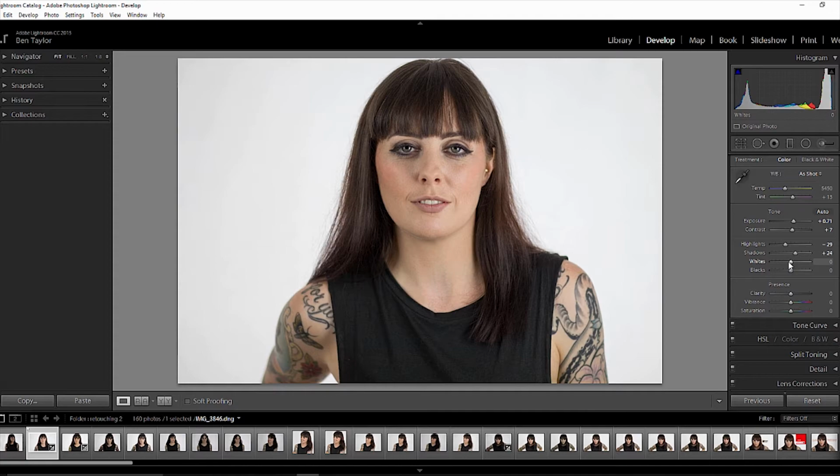I'm not going to touch whites because that can really affect skin tones and we don't want to do that. Blacks I'm going to push up so I can get some more detail back in the black area, so push up to add more light in the blacks. And then finally we have these 3 sliders down here. I'm going to leave clarity where it is, and vibrance I'm going to push up to add more colour into the image. I'm not going to touch saturation because as you can see if I push that up it's going to make her look like she's been on the sunbeds, which I really don't want. So I'm going to bring that right down.